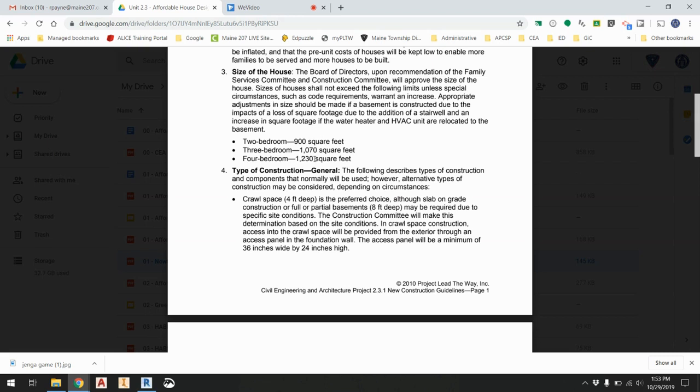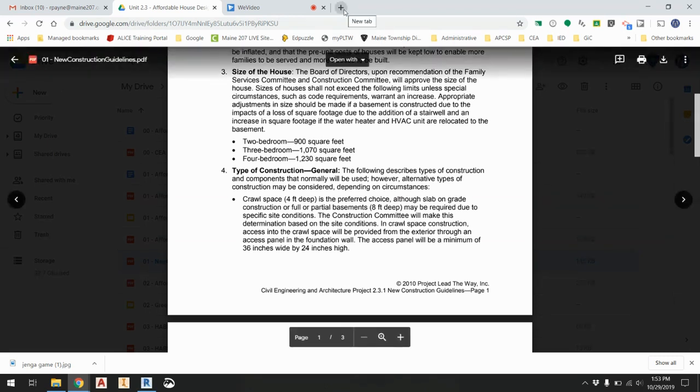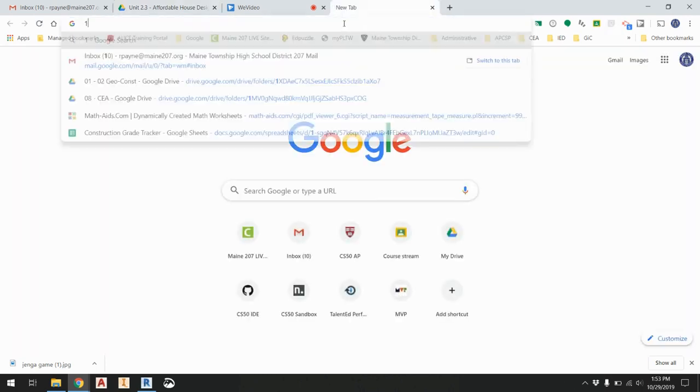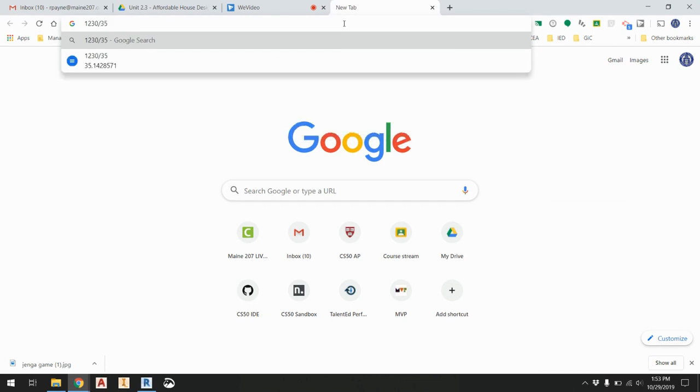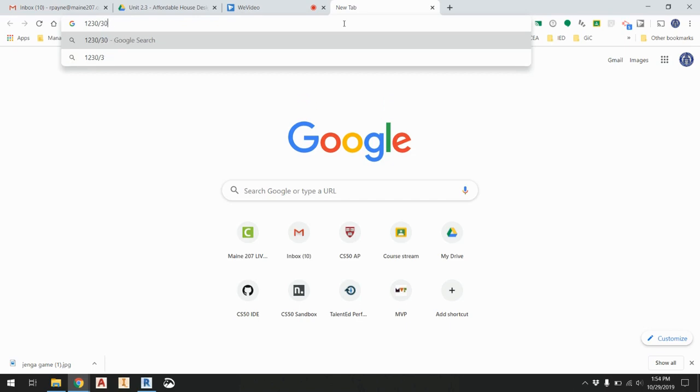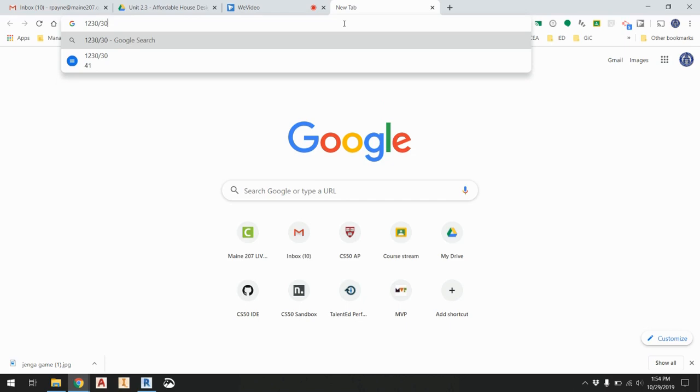So it's going to be about 1,230 square feet. So also my house, I'm going to have about 30 to 35 feet wide. So I need to figure out the length of it so that it's 1,230 square feet. So if I say 1,230 divided by 35, all right, it's going to be 30. That's going to be a square. That's not really what I want. Say it's 31. So I can do maybe 31 by 40. If I do even 30, 30 by 41. All right, so I'm going to do a house that's 30 by 41 feet.